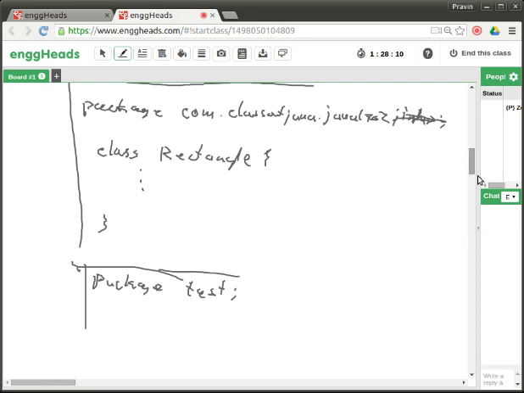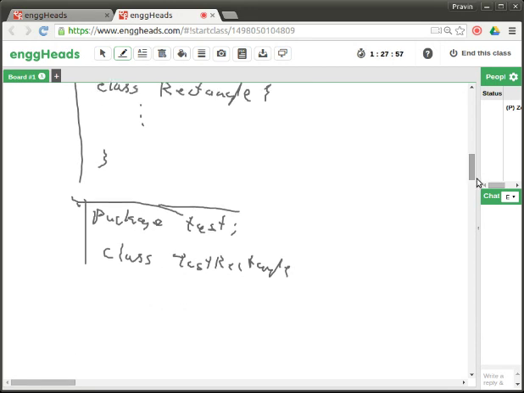And I write a class called, which one? Test rectangle. So we have test rectangle. If you define this, these two will have to be separate Java files altogether. They can't be in the same file, because the package declaration comes first, then the type definitions.